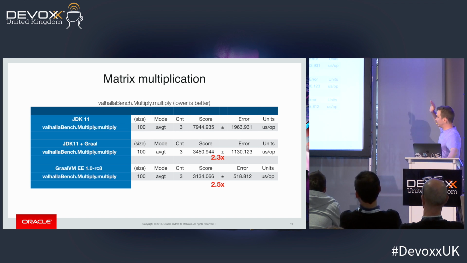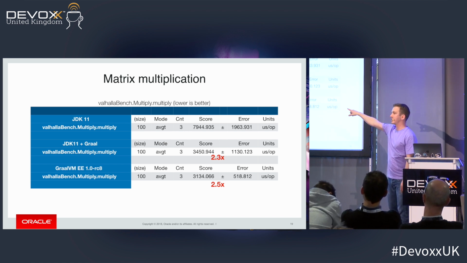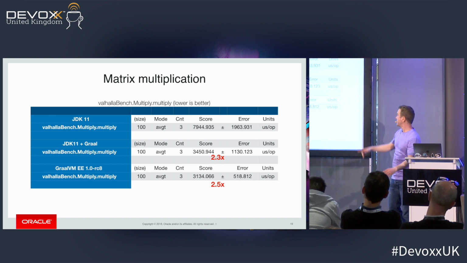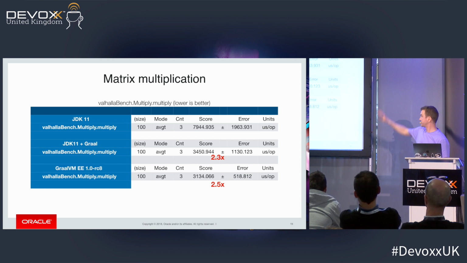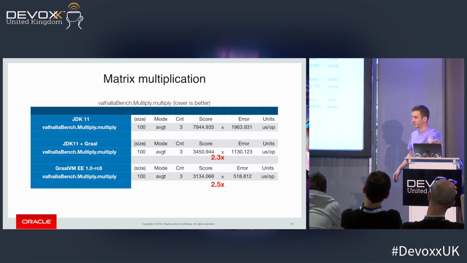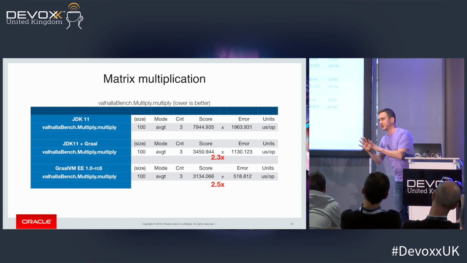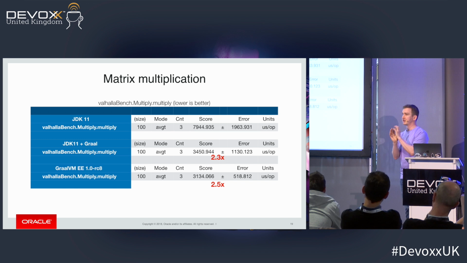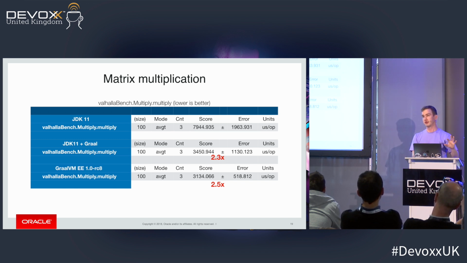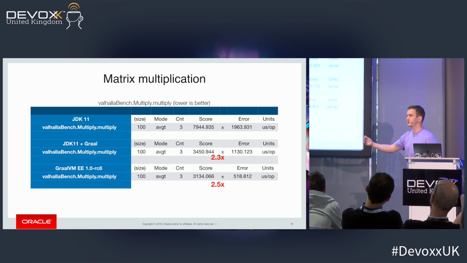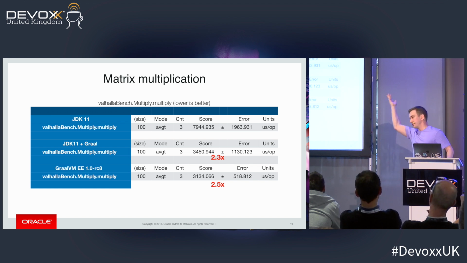So when you run this on JDK11, and it's just JDK11 with the Graal compiler enabled by the command line options, the difference is almost 2x. This is also the result from this laptop, so take it with a grain of salt. But it is very representative of this workload. So the Graal compiler has extremely good escape analysis, which means that it can eliminate object creation quite a bit better than C2, right? And if you have a workload that is producing a lot of objects, you would probably see the performance boost. Also, high-level patterns, stream API usages, and so on.